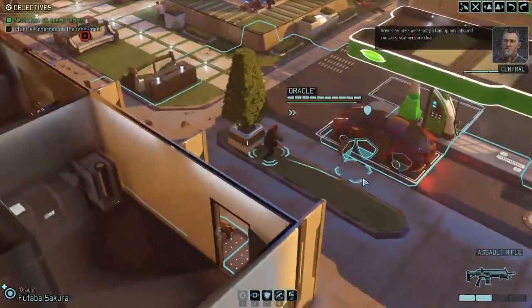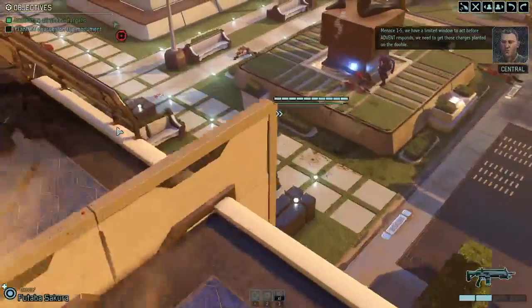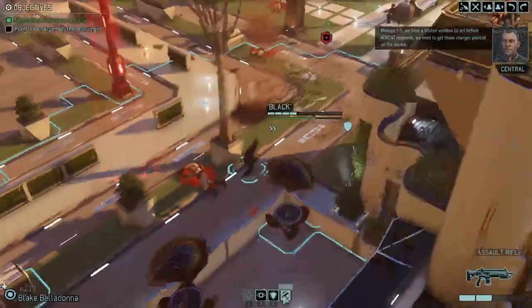Up any inbound contacts. Scanners are clear. Menace 1-5, we have a limited window to act before Advent responds. We need to get those charges planted on the double.